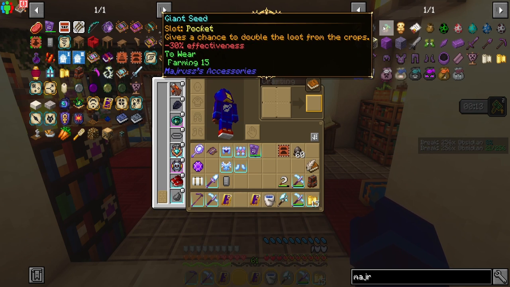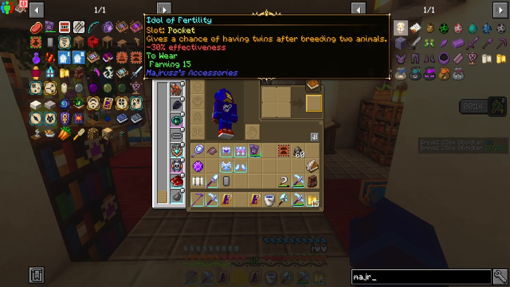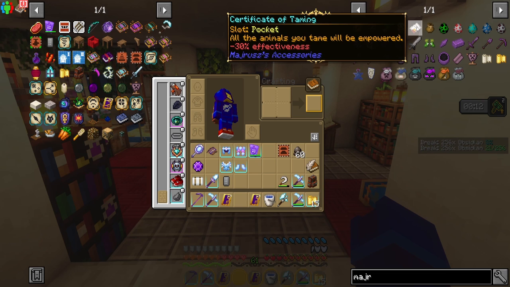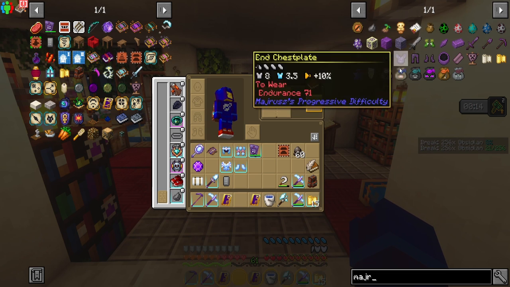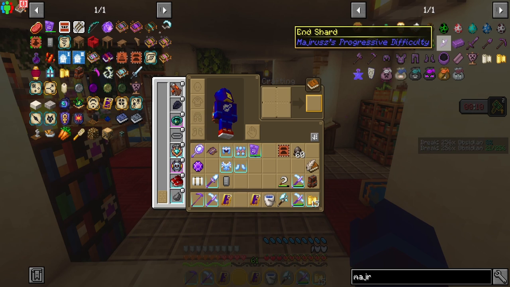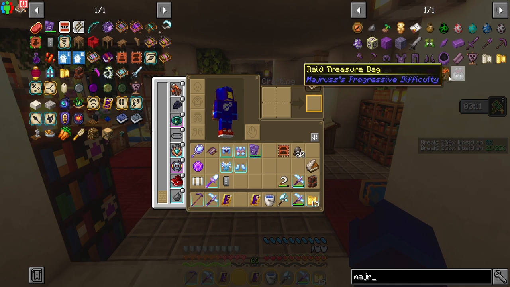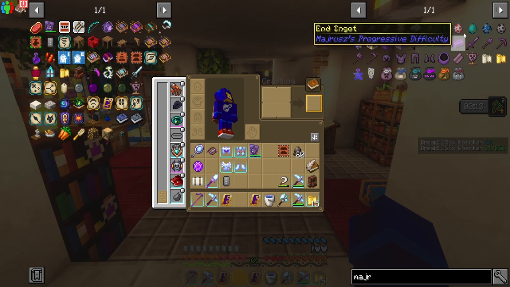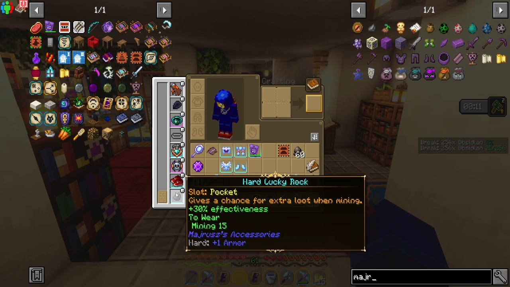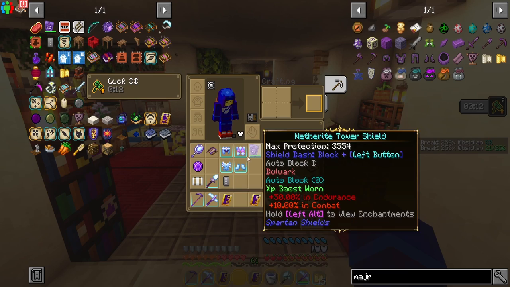Increases luck when fishing, gives a chance to double the loot from crops. Chance of having twins after breeding two animals. That would be nice. All the animals you tame will be empowered. So yeah, those are really nice. I think that's it, right? The rest of these are just like other Terraria knockoff stuff, small little trinkets that you can use and they're helpful.